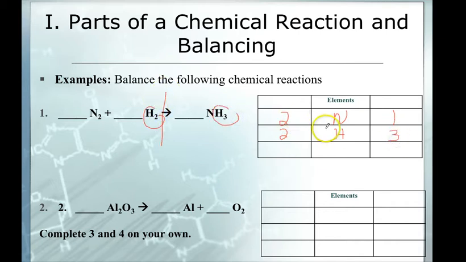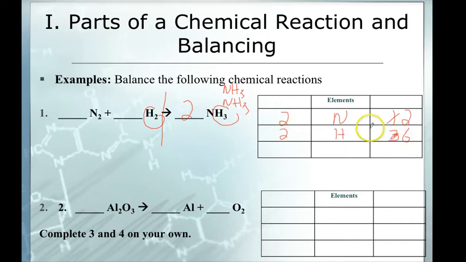Well, both elements are not balanced, so let's see. I have 2 nitrogens here. I only have 1 here. If I put a 2 here, that is now going to give me 2 N's. However, because the coefficient counts for both the N and the H, it also, remember what that means, it gives me 2 ammonia molecules. Okay, so that actually now gives me not 3 H's, but 6 H's.